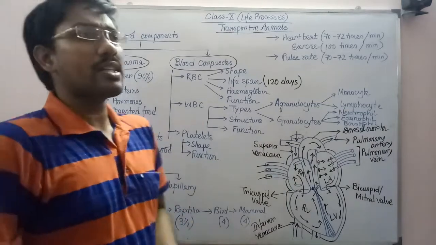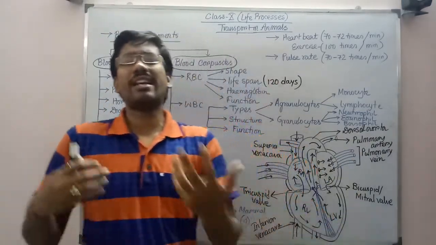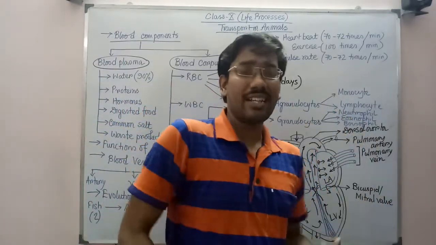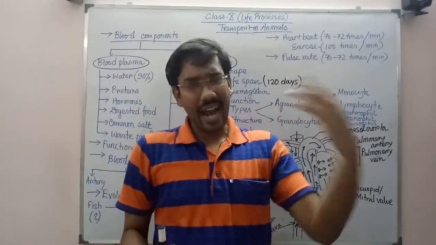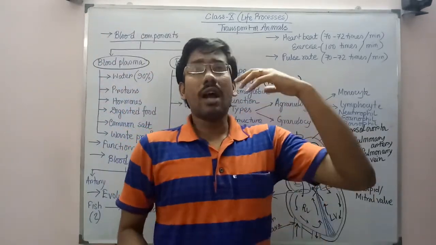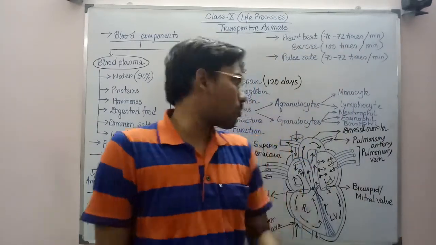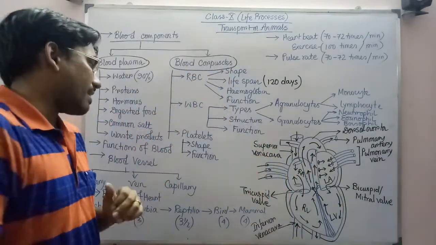Function, obviously WBC provides the immune system to us during any kind of allergic infection, when any kind of pathogen has entered our body, or any kind of virus has entered our body. Every kind of immunity, by providing antibodies, by attacking the allergen, by engulfing the pathogen, is provided by these WBC cells. Their lifespan is almost a few months.